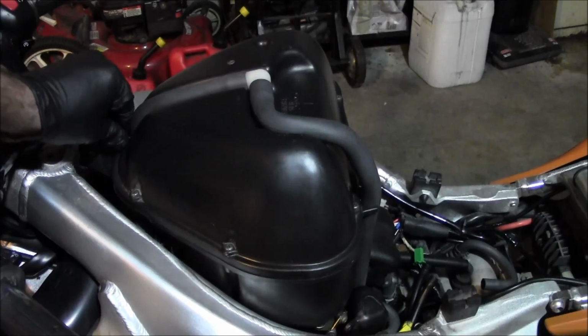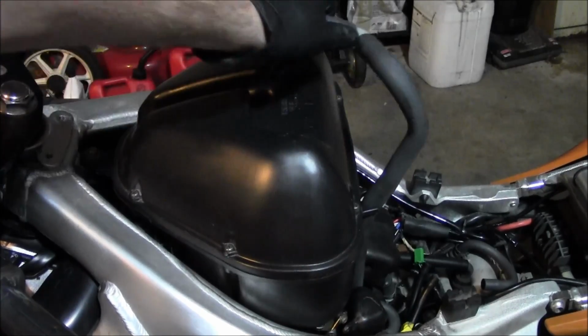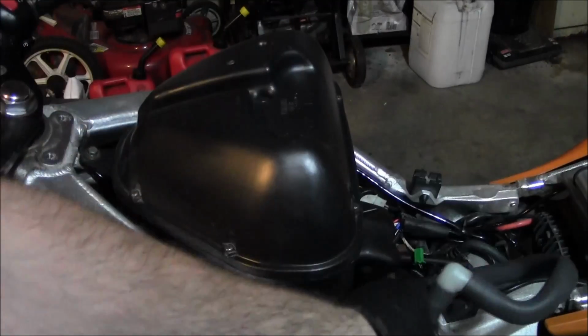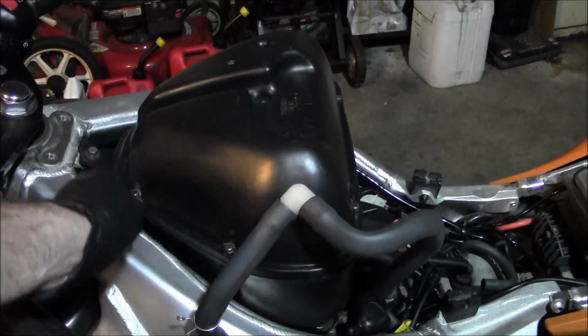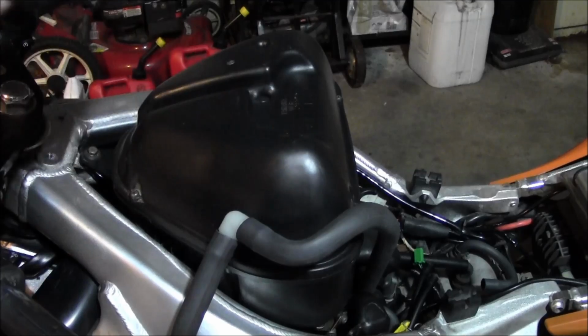Then there's this little spring clip. It's gonna hold this breather, so pop right off of here. And then there's like 6 screws holding this on. So get those screws off and this lid will come off.